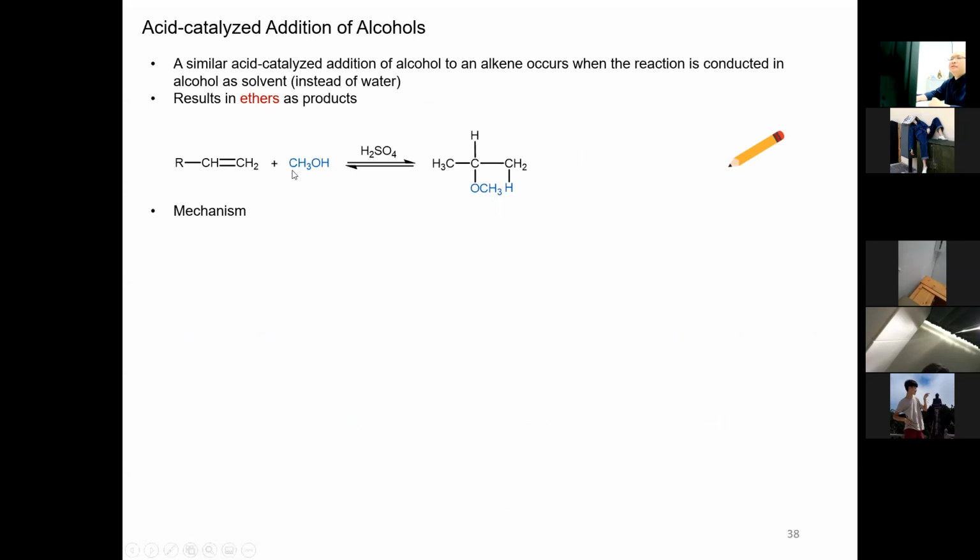In comparison, if you use alcohol as the solvent, we can have the alcohol addition to the double bond, as you see here. So you form an ether, just like in Professor Chu's midterm last year. She gave you a product that has the C-O bond on two sides. So if you see this product given to you, you need to think that it comes from the acid catalyzed Markovnikov addition of alcohol to alkenes.